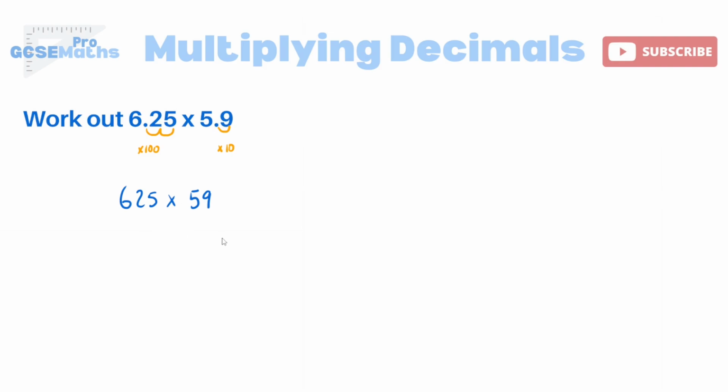Now, the way I'm actually going to multiply this is I like to use column multiplication, which might also be another skill that you haven't done recently. So write them in a column, multiply. We start off with 9, and I multiply it by each of the numbers above. So 9 times 5 is 45, so the 5 can go here, and the 4, which is 40, is carried. 9 times 2 would be 18, plus 4 is 22, so 2 here and the other 20 would be carried. 9 times 6 is 54, plus 2 is 56.